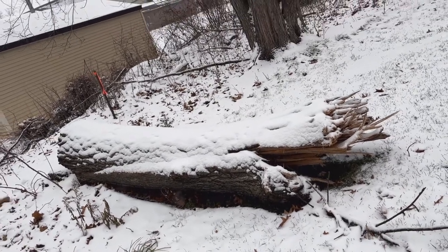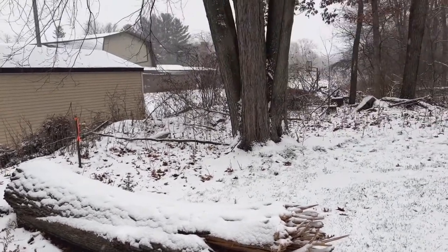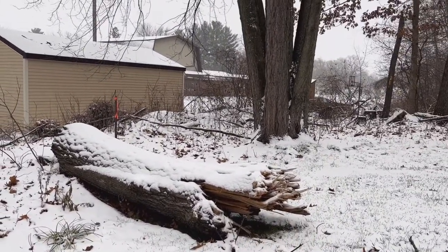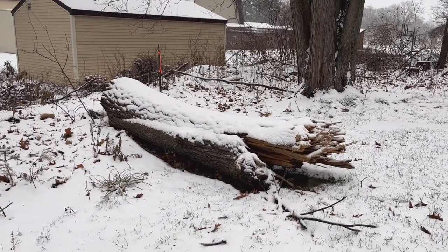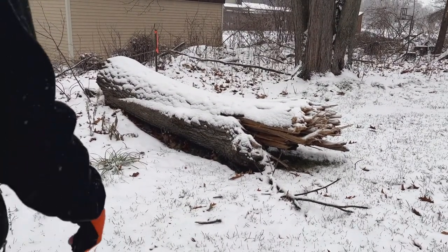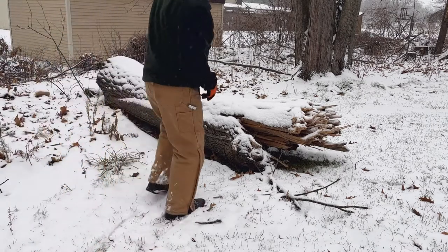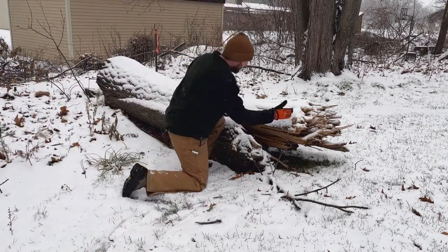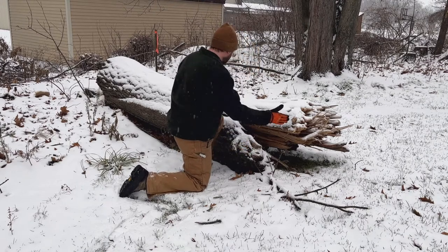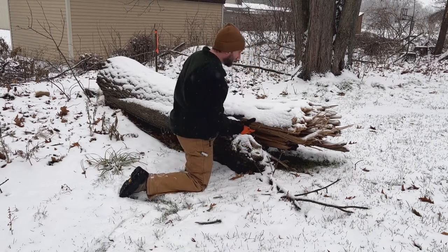Perfect snowy day to check out our log here. I want to do a couple things but I've got it on the ground. I measured it out — it's gonna be tough to get eight-foot pieces out of here, and the more I think about this I want to cut back this side. Looks like there was a big knot here or something that weakened it, but I just want to cut it back and make sure it's not rotten.